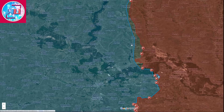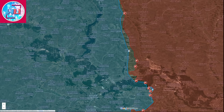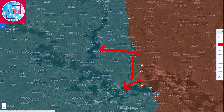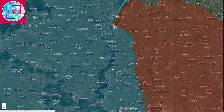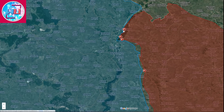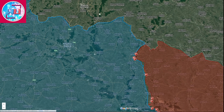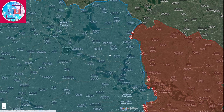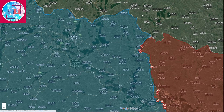Such an assault would involve gaining control over the river line to the east on the whole front line, then concentrating forces where the river line either stops or is more shallow — allowing them to use natural defenses and focus where defenses are weak, in the south of this river line. This would let them concentrate toward Liman, cut off Ukrainian forces in the Kreminna forest line, push westwards toward the Oskil River, and combine with an assault from the north. Adding an assault to the east of Kharkiv to reach the river line there, they could push further south toward Balakliia and Izyum, capturing the whole area.